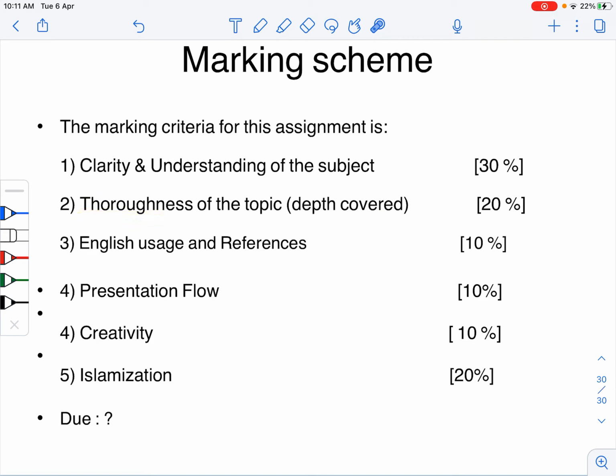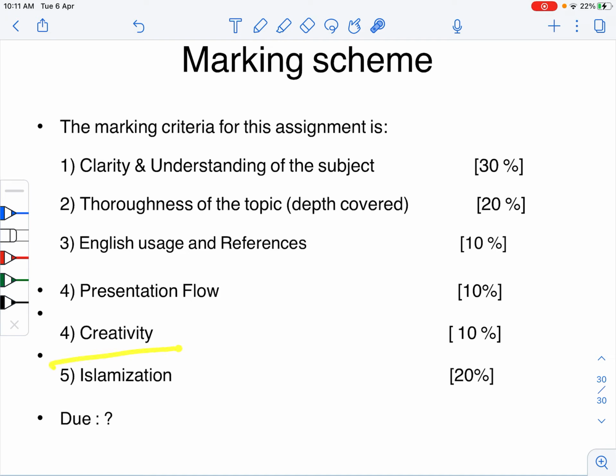Then 10% will be on English usage and references. You need to reference properly wherever you take information from. Presentation flow is 10%. Creativity is 10%, if you can make it more interesting than other people.